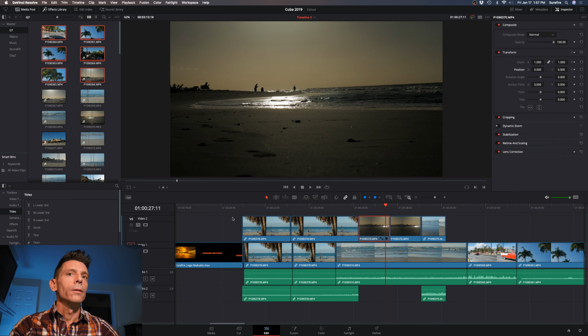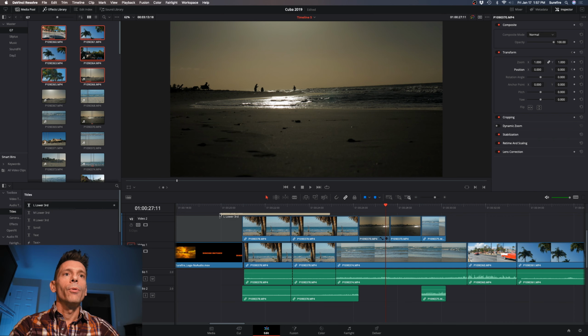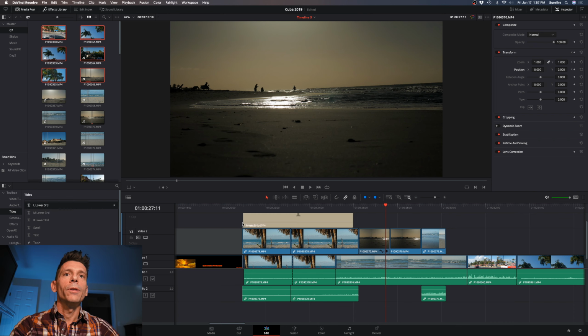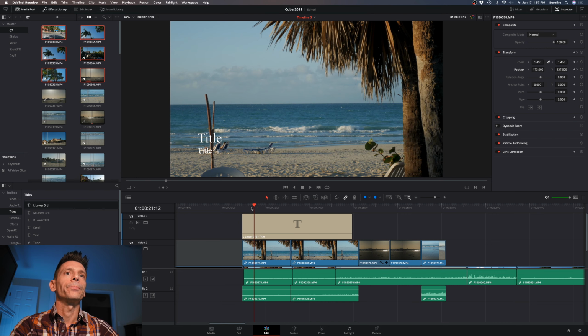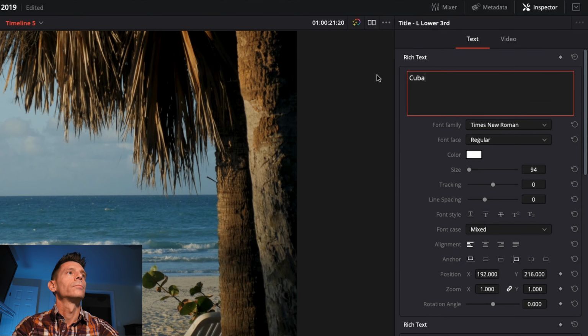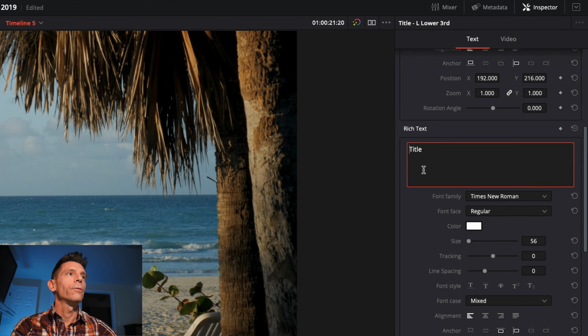And there. Okay, if we wanted to add a little bit of text, like a lower third, you could bring your footage over here, and even without creating a new video track to put it on, just put it above whatever is there, and it will automatically create the required video track for you. Where it says title, you just keep scrolling down in your inspector here and you'll find that as well.